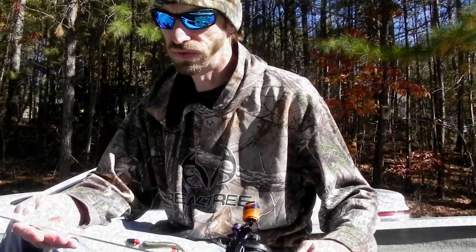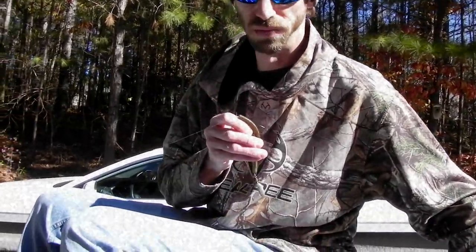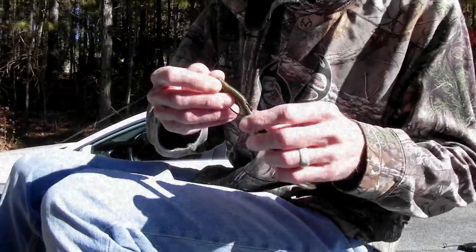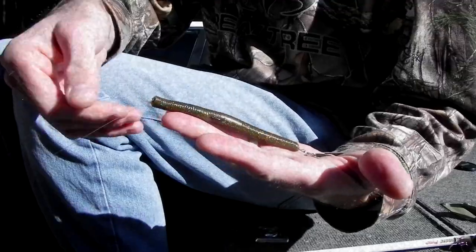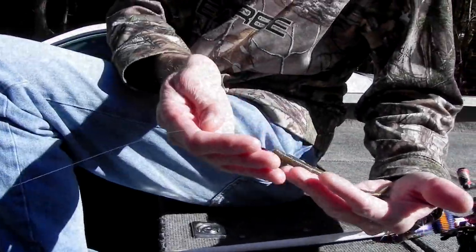This is a 7-foot Duckett Micro Magic rod. It's medium action. It's got a fast tip. It's just perfect. And this is a known secret within our tournament community. I don't know why. I personally don't care. But this is a 5-inch Yum Dinger. This is a Texas rig, mind you, by the way.